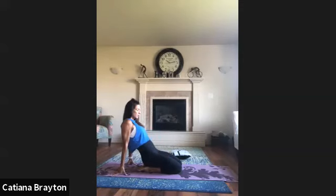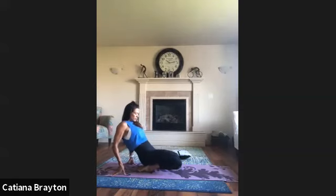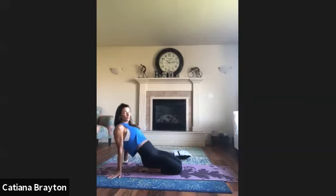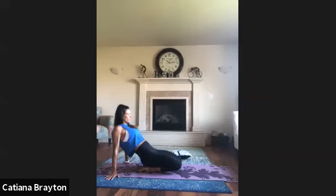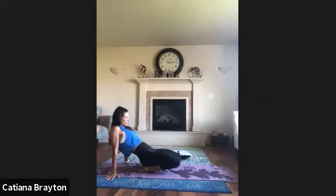You're gonna bring your hands behind you. If you can, lift your right one, lift your left one, lift your right one, lift your left one. Now keep both down. You can stay right there, trying to reach with your chest open back. If you can, you're gonna take both up, but this is an option, depending on how flexible your ankle is.